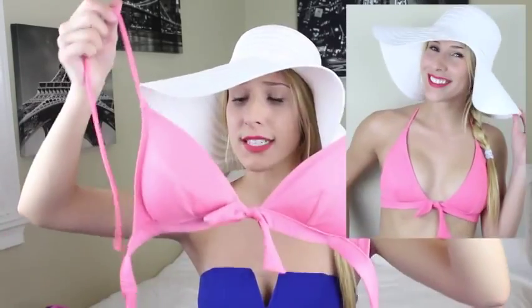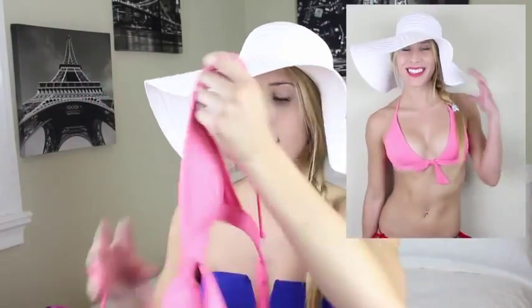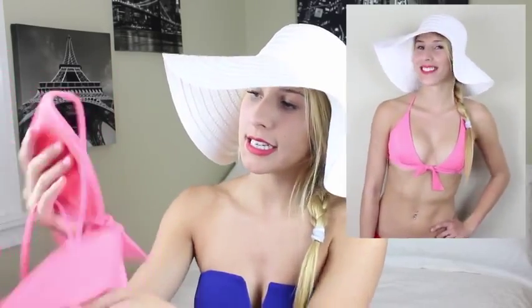This next one is from Victoria's Secret and I got this one quite a long time ago, but it is one of my favourites. It's another pink colour — like I said, I really like pink for bathing suits. It just has this cute little thing in the middle and it has removable padding as well, which is not necessarily my favourite but I don't mind it. The matching bottoms to these are just a bright pink colour with a tie on the side.